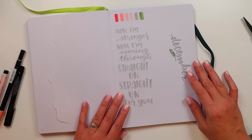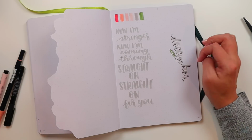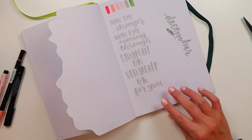So I love how this quote looks. I was going to go through and do the same backing amount of the little line work to pop it out, but it's a long quote. I don't want to. Maybe I'll just do it for the Straight On part.